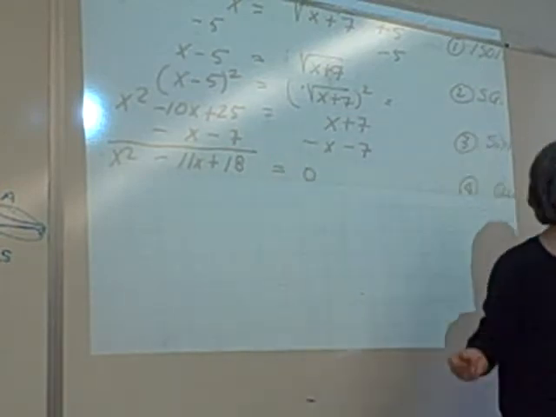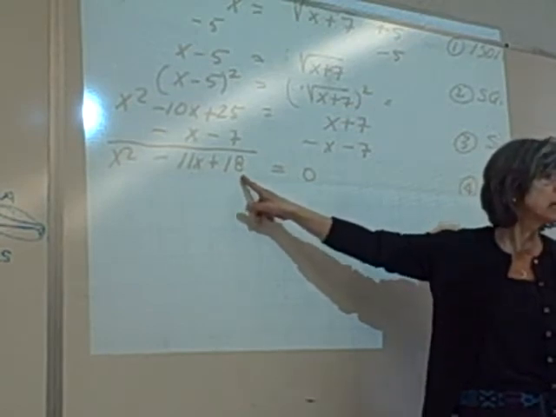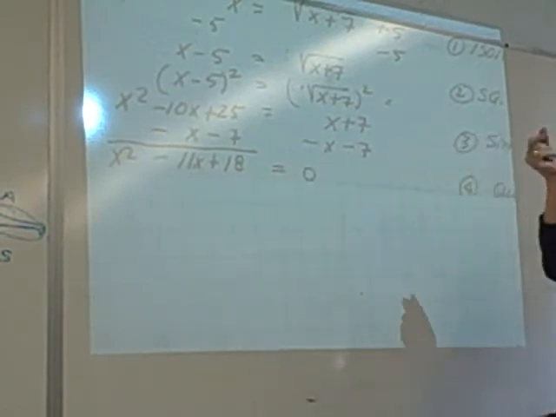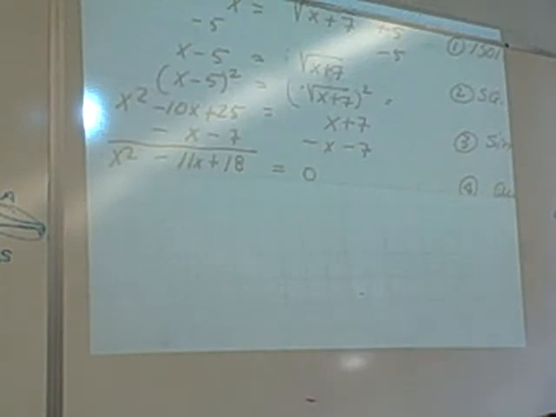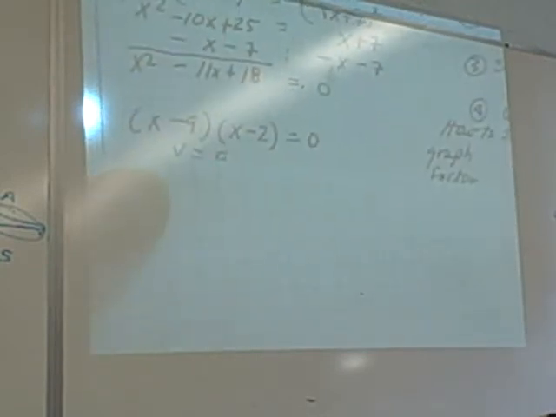Okay, bang, just like that. He recognized the factors of 18 are 2 and 9. Can I factor that in like 2 seconds flat? The time, Kristen, it would take you to write the formula down. The time it would take you to take your calculator out. You should be able to look at that and solve that. Does that make sense to you?